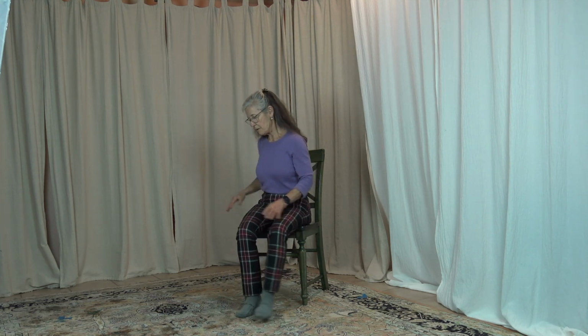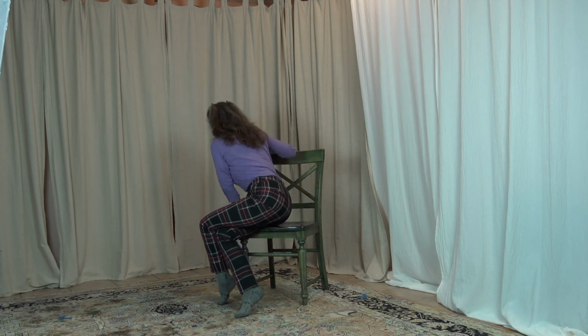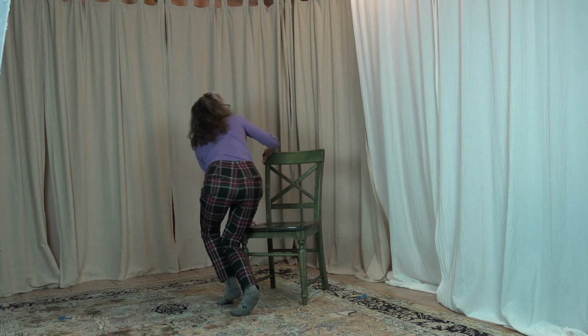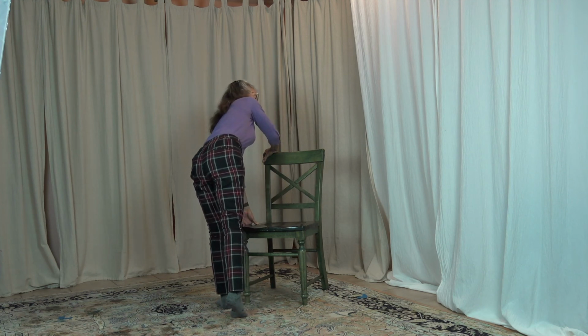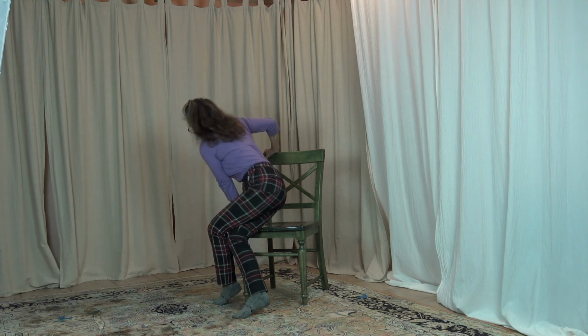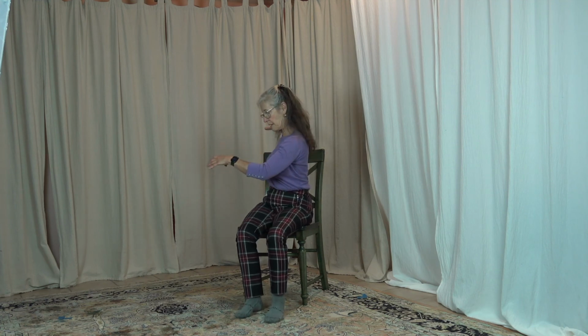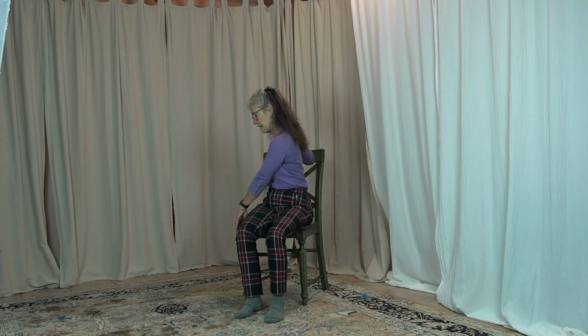And bring the left leg. So you can either cross it down here, or you can try and cross it even over the leg and rotate, rotate, rotate until you're sliding out of the chair, and then see if you can come back into the chair. So it doesn't matter if your leg is crossed from below or if it's crossed from above. Try both if you can. Play with it.